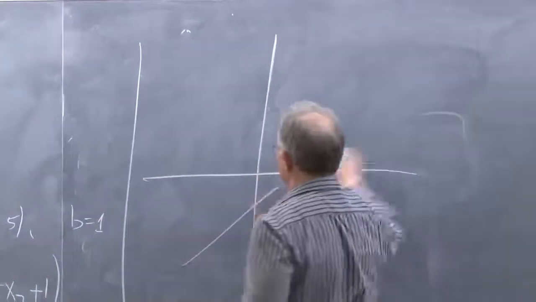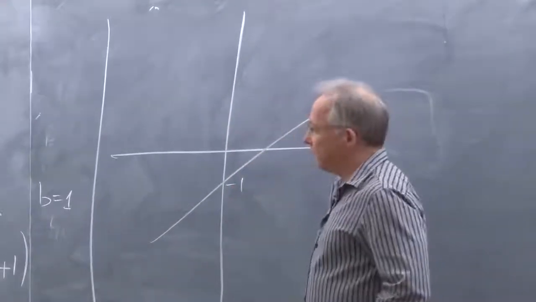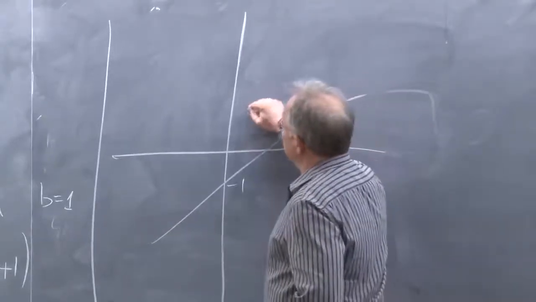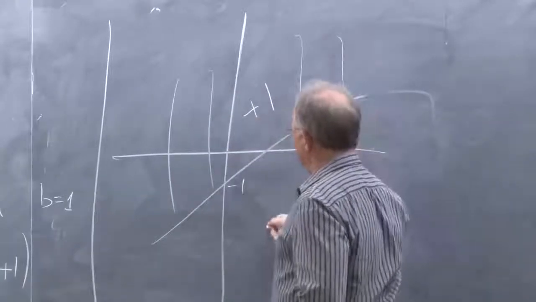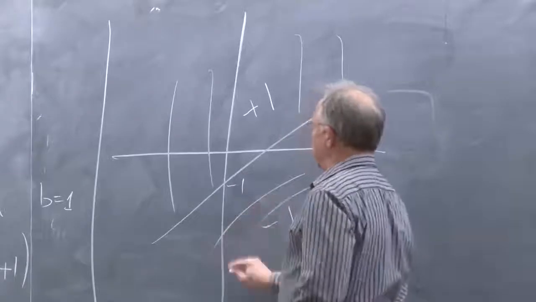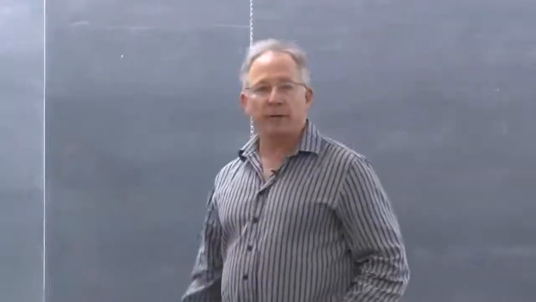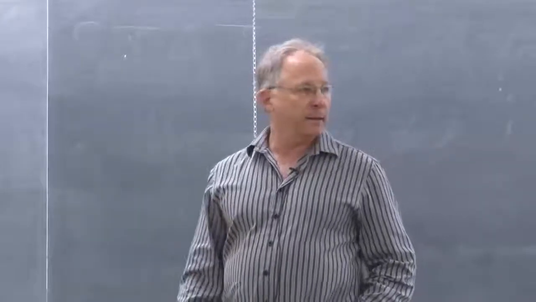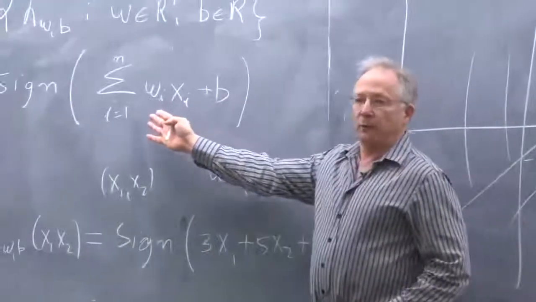right, that cuts here at -1 and has the angle 5/3, and I mark as +1 all the points above this line and as -1 all the points below the line. So this is a linear separator. It's just a nice algebraic way of defining when you are above or below a linear half space. This is in R2, and this generalizes it to Rn.